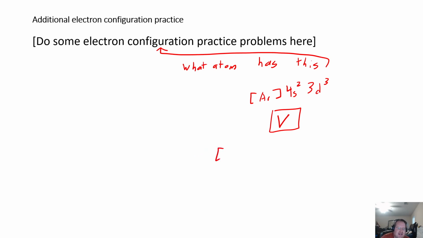This helps especially when you get to exceptions. For example, if I'd instead asked what atom is argon, 4s1, 3d5. Note, I don't expect you to memorize this exception, but I expect you to be able to deal with it and identify what the atom was. So this is 6 past argon. And 6 past argon will get you, 1, 2, 3, 4, 5, 6, to chromium. On the other hand, I've had students who will just go to the 5th atom in the D block, which would be manganese. So this is a way to make this easier to identify. It makes it so exceptions aren't as big a deal. They're easier to work with when you deal with it this way.